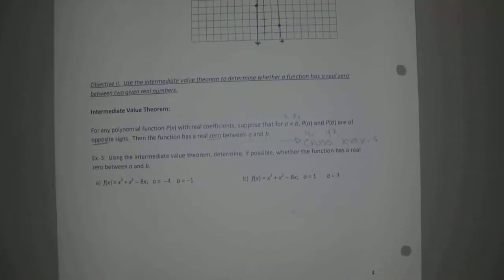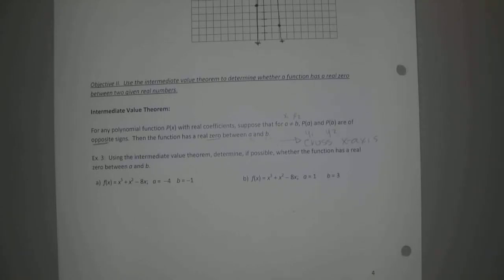So if you have two x values, one's positive, one's negative, you had to cross the x-axis at some point to get to the other side, right? So it's like a chicken. Why did the polynomial cross the x-axis? To get to the other side, kind of idea.